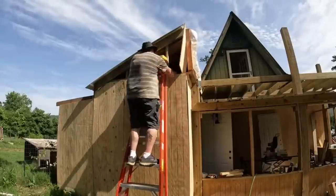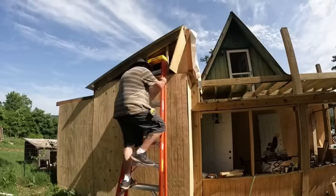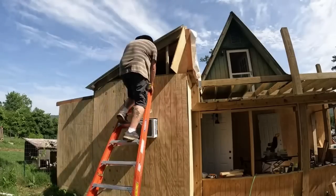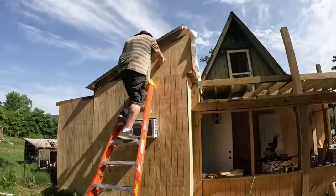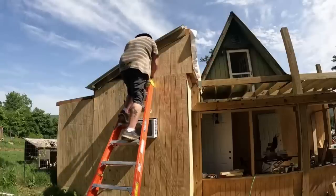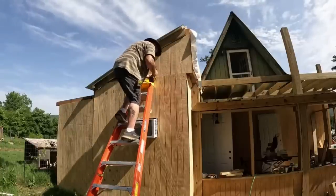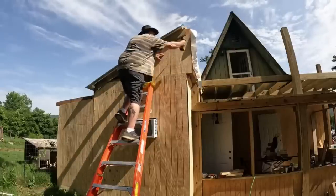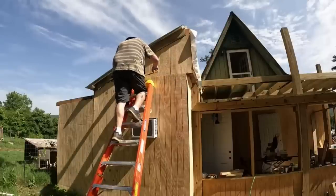Then it was time for the dogs to come in. Just had a few things to finish up. I wanted to make sure that the air conditioning stayed in the best it could without the insulation being on yet, but it was still cooler than it was outside and it gave them quite a bit of shade. Just putting on the last few pieces of T1-11 siding — I ran out of what I had and had to buy some locally. It wasn't a complete match, but after it was painted you can't even tell the difference.